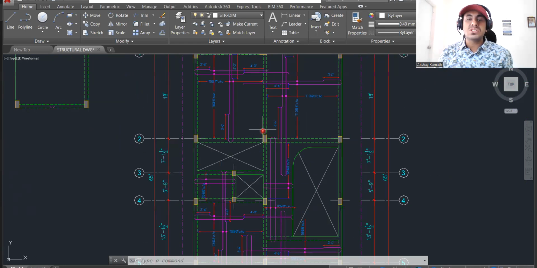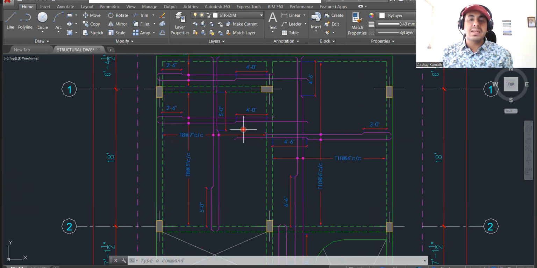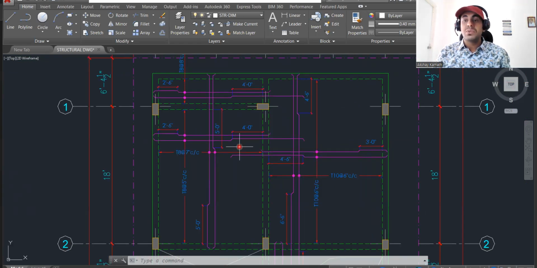See, before I start this lecture, one thing I'll tell you: whatever I explain here, if you're able to understand, it's well and good. If you don't understand, then also it's well and good, because reinforcement details will take you some time to understand. Footing was easy, column was easy, beam was easy. But slab is a little difficult, it will take some time. So in this video, if you're not able to understand, you don't have to worry. Try to watch it once again. In spite of doing that also, if you're not able to understand, no issues.